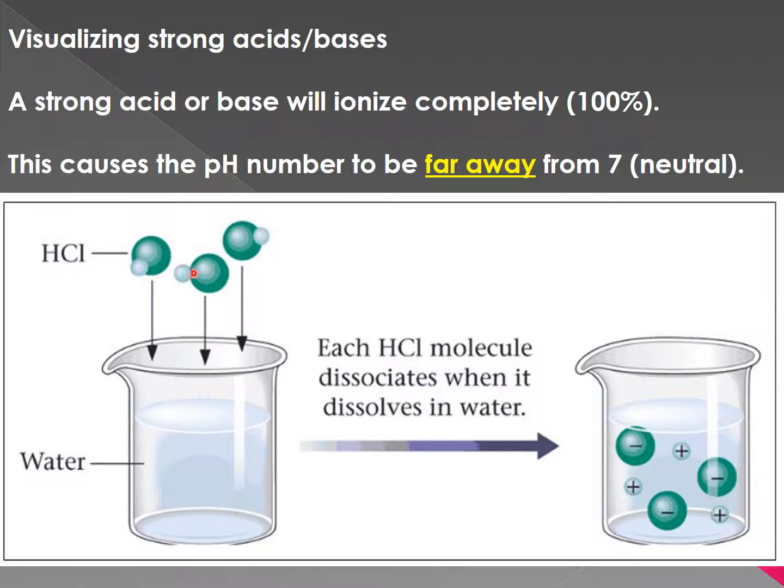Let's look at this strong acid HCl when it goes into water. Before it goes in, the H, which is the small gray dot, is bonded to the large green one, which is the chloride. When they go into water, they dissociate completely, meaning the H's, the small gray pluses in this picture, and the large green minuses are completely separated. None of them are still bonded to each other. Complete dissociation or complete ionization makes a strong acid or a strong base.